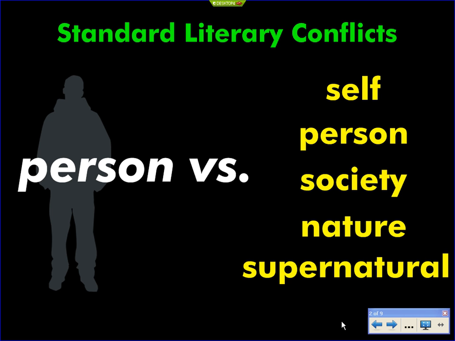Now, before any of you sits there and says, oh, are you kidding? We're going over this again? Yeah, this is one of the simplest levels of interpretation of literature. So no, I don't intend to teach it again. I'm simply reminding you of where you have addressed conflict before. And it's important that we understand these are called the standard literary conflicts. That means they are conflicts unique to literature, to narrative. We could call them narrative conflicts as well, I suppose, if we wanted to. The conflicts that drive stories.